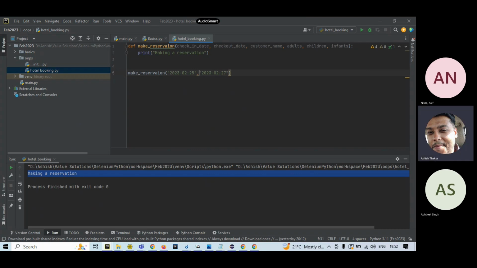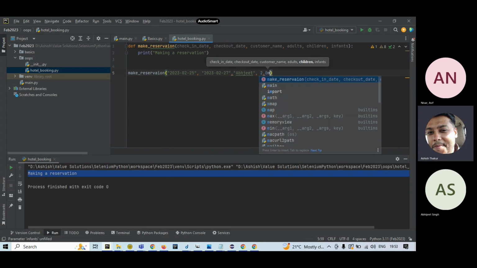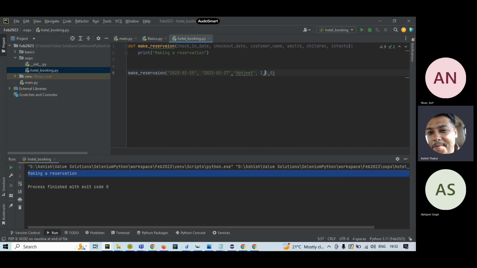You can put any customer name, Abhijit, and number of adults as two, children zero, infants zero. So you call this function like this.